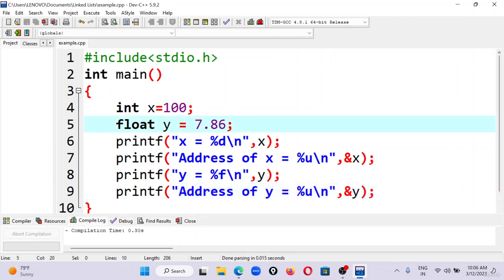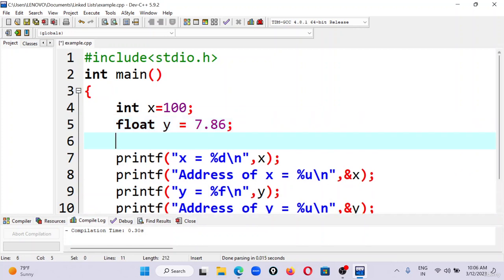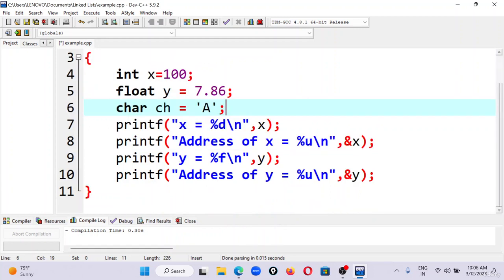Now for example, if I want to store a character, I can store it with the help of the character data type, create a variable under the character data type and start storing any character. Let us suppose capital A is the character that I want to store.